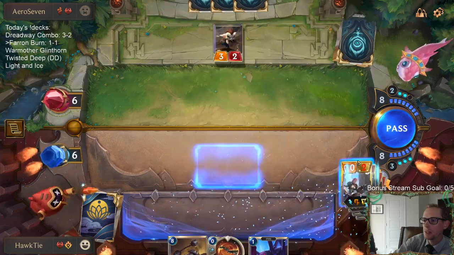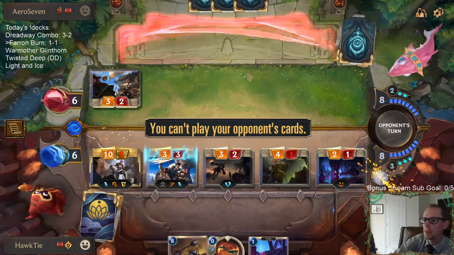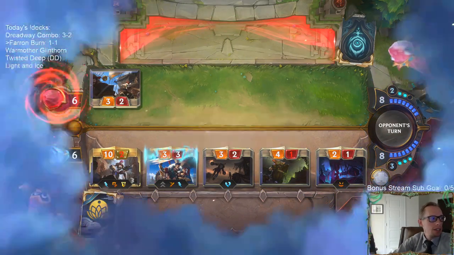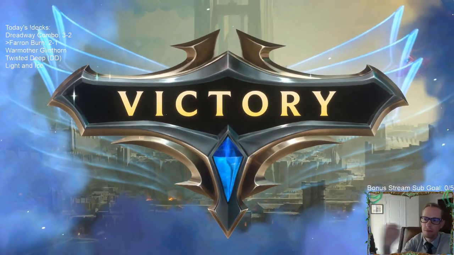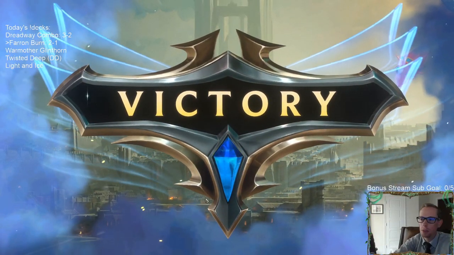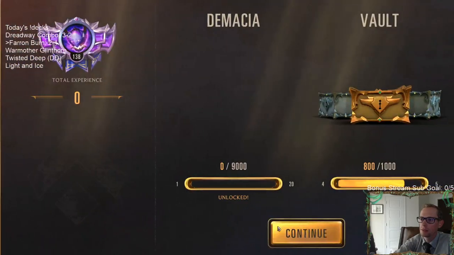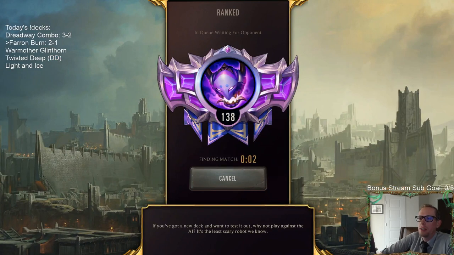Let's see what happens. Here's the fun part. Not gonna give them the opportunity to play another Decimate. Okay, GGs. Mine stands for victory. 2-1 with that victory, with our Fearsome mid-rangey burn deck.